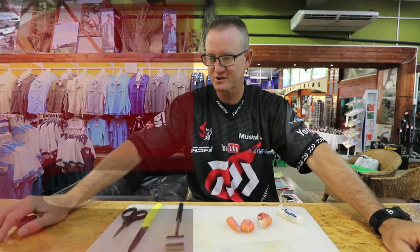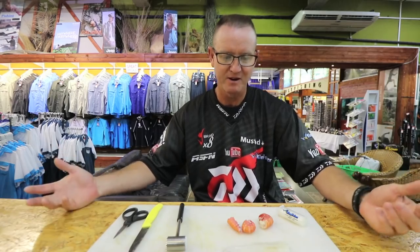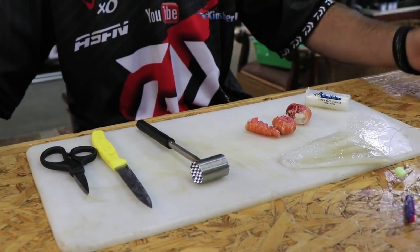Carrying on with our Mission Rocks tracers. Another way of actually baiting them up is using langoustine and chocker, or crayfish and chocker. It doesn't really make a difference. I'm just going to show you how we rig it up as far as the baiting goes. If you want to see the trace that I've made up, just go to our previous episodes of Mission Rocks tracers and you will see how to make the trace.